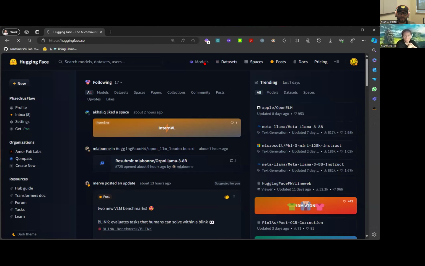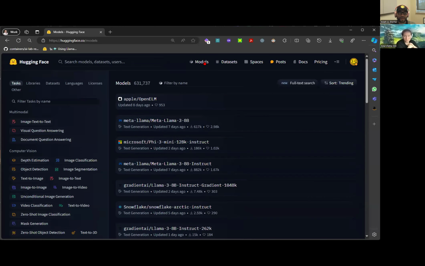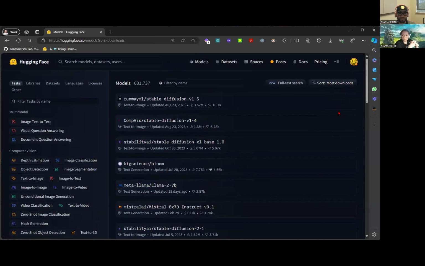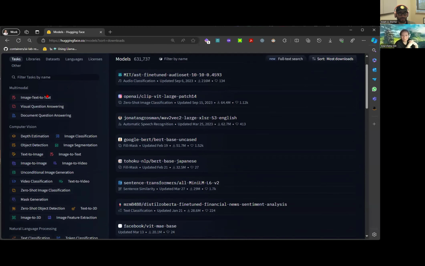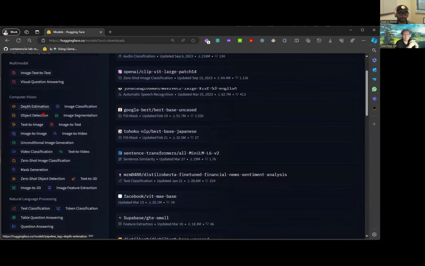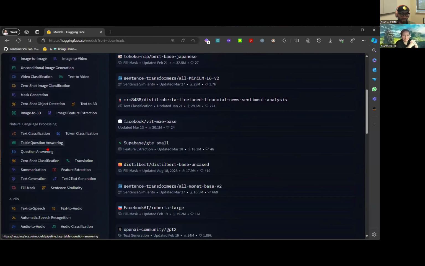You go to models, and like, this number is silly. But on here, you can click most likes, most downloads, just at a high level. But then on the left, you can actually look and say, okay, I know that I'm looking for a text generation model.